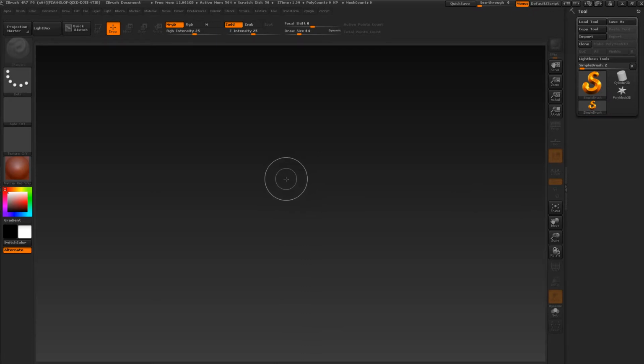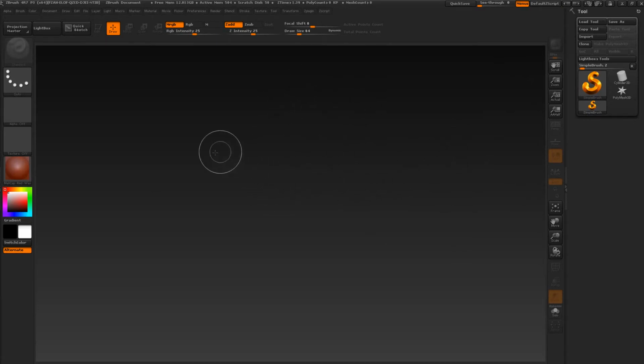Now, I will also show and explain some of the functions of the software, so for the people that are not familiar with it, I will try to cover as much as possible, but this is not intended to be a ZBrush course or anything like that. I'll just try to explain what I'm doing, and hopefully you will learn some of the functionality of this tool, which is definitely one of the best. I really like this software. So let's get started.